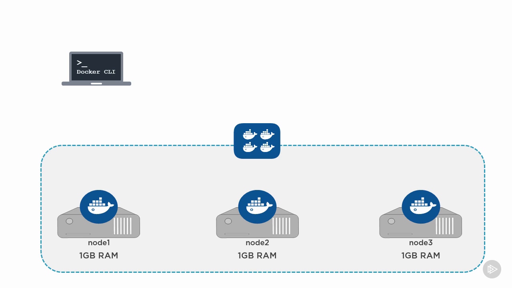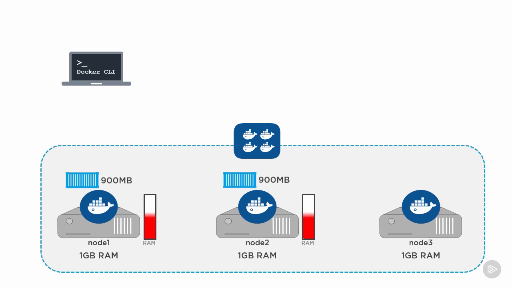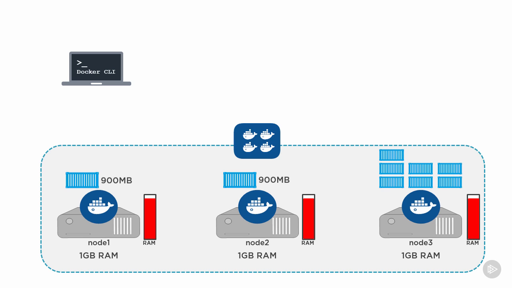So what we'll do is, we'll schedule a couple of 900 meg containers. Now what this means is, when we schedule the container, we ask it to reserve 900 meg of the RAM available on the host. As we're scheduling 2, they should get balanced over 2 nodes. Then we'll kick off a bunch of maybe 150 meg ones. Now here's the crux. There'll obviously be no space on these 2, meaning the rest of them will have to get scheduled over here on node 3. That is, until that one fills up, and when it does, well, we'll see what happens then.